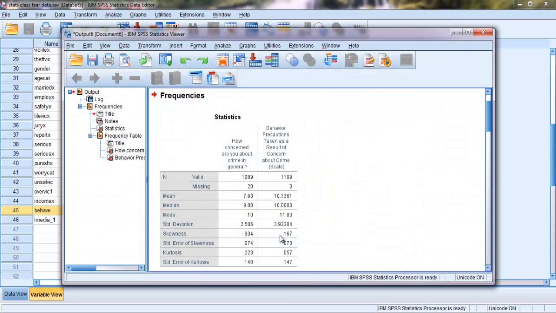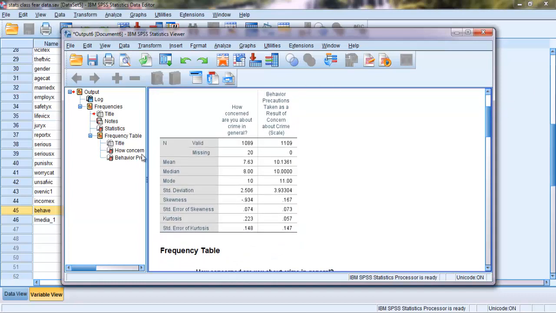SPSS will generate the frequencies, and the first piece of output is a descriptive statistics box for each of the variables requested. I noticed that the mean and median are fairly close in both instances to one another, and the mode is also fairly close. So I can be sure that this is probably normally distributed. This might be a tad bit skewed, and so I go down to the skewness value for how concerned about crime in general, and it's negative 0.934, and the kurtosis is 0.223.